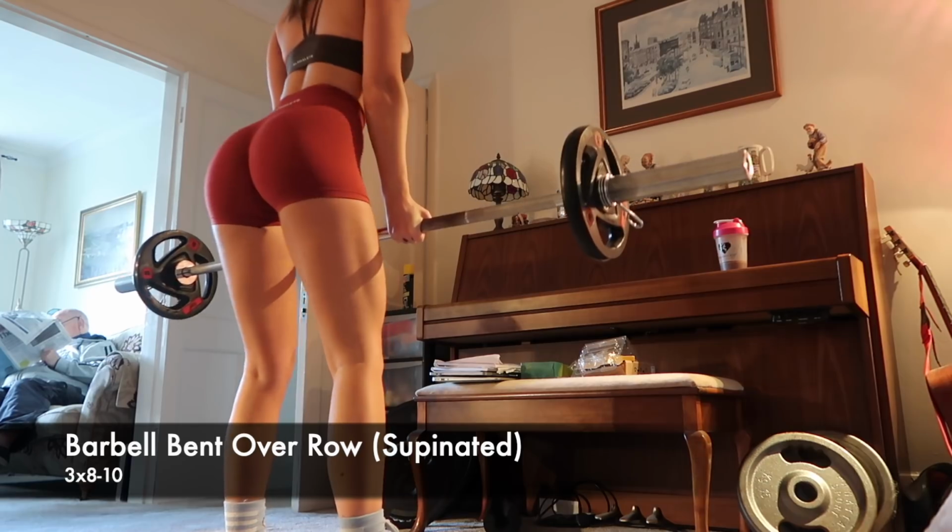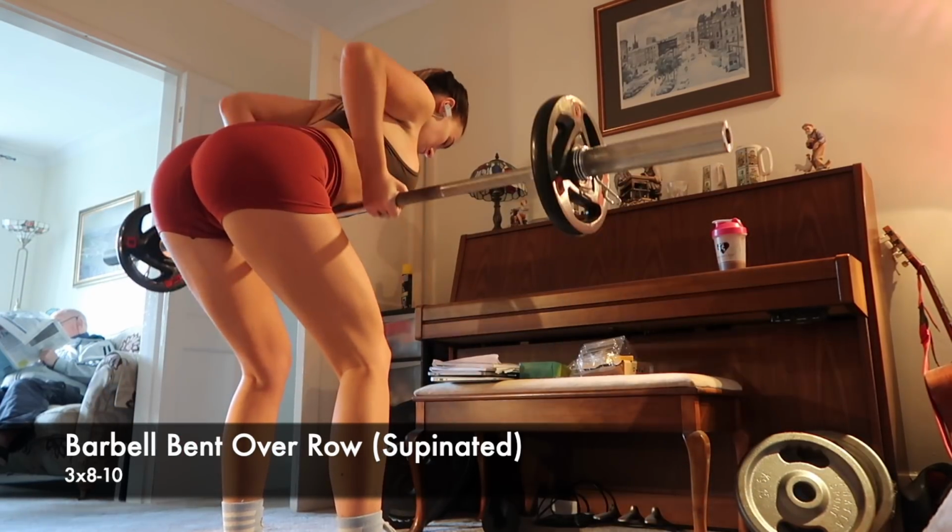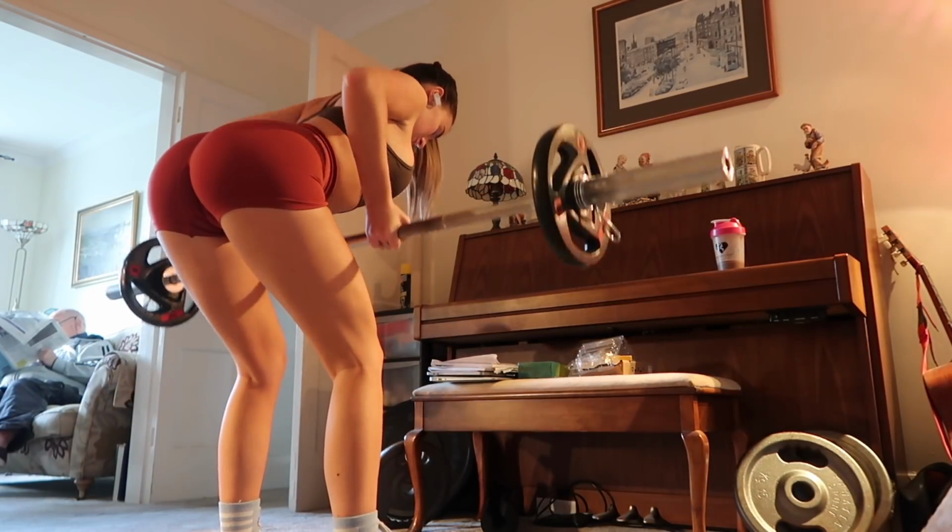Then moving on to bent over rows. That label sticking out my shorts is really grinding my gears. Why did I not just cut it out?